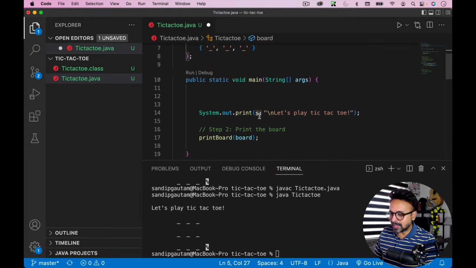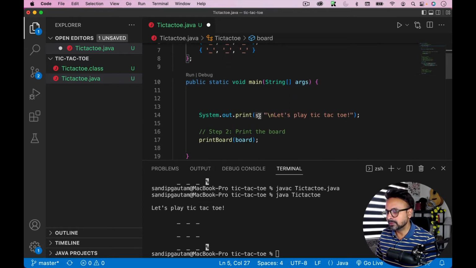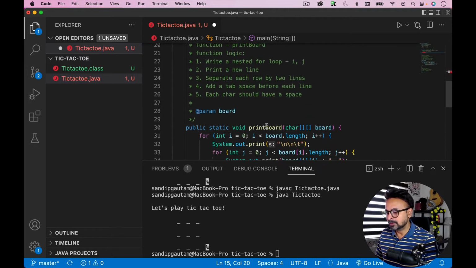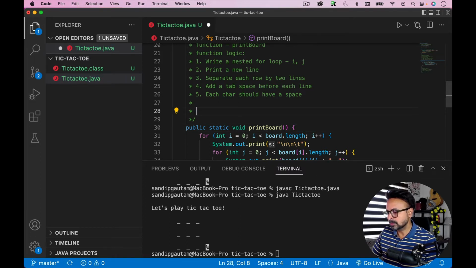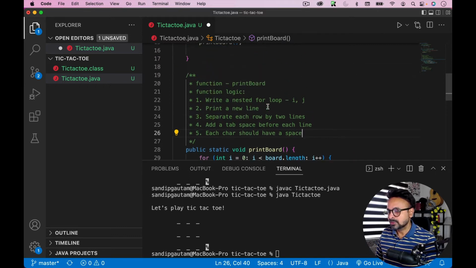So we don't need to pass around the board. We will keep changing the board and printing the board. I don't need to pass a board here because we have the board, right? And if I go into the function, I need to remove this board parameter also, because we're not going to have any argument to this function. So this is a good idea.